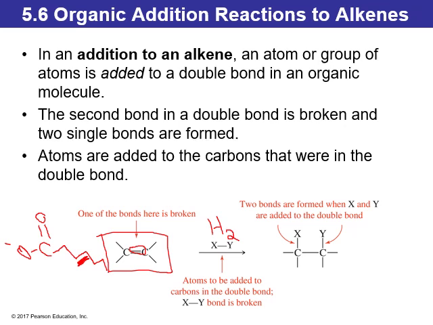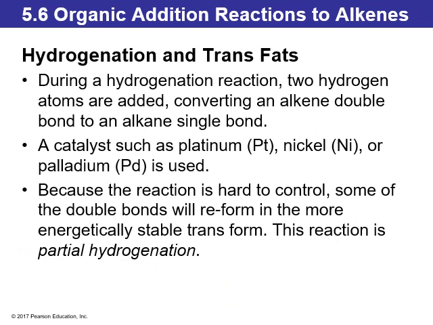So this would be an addition to an alkene. And we'll talk about some specific types of additions to alkenes. One of those types is what I was just discussing, which is hydrogenation. If you just think of the word hydrogen is in hydrogenation, this would be if you are adding hydrogen to a molecule, or H2 to a molecule.